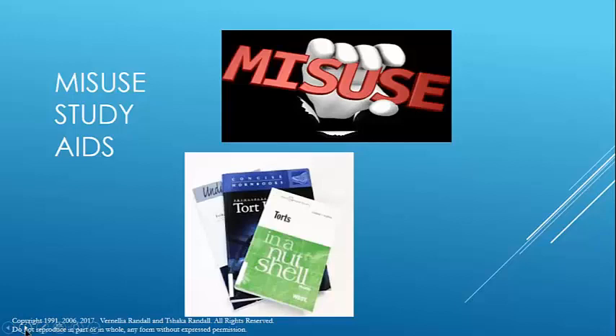And obviously the final problem with too many study aids is it's just costly. You need a good outline that you like and you need flashcards — though my inclination is that you should team up to make your own. You need one outline, a good law dictionary, and possibly a good hornbook, because a hornbook goes into a lot more detail than an outline. Be really judicious in using those study aids.